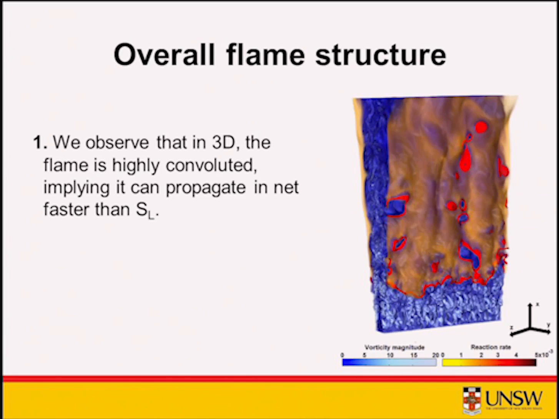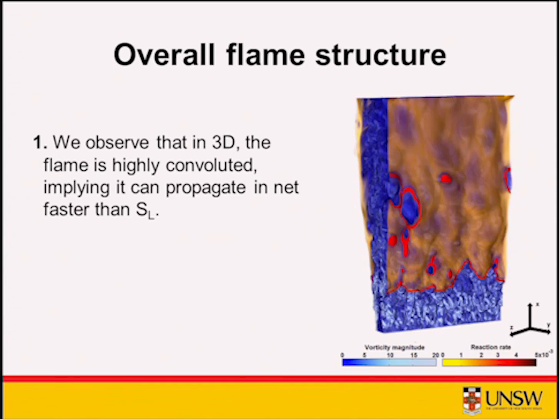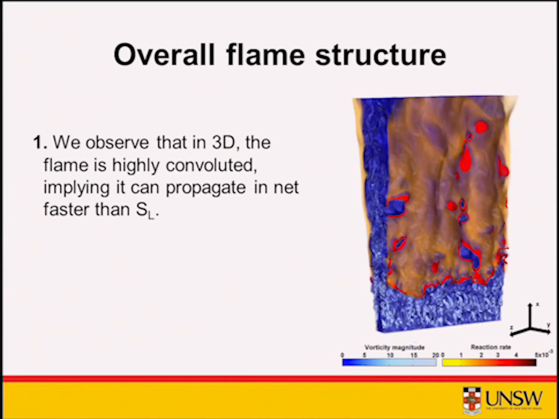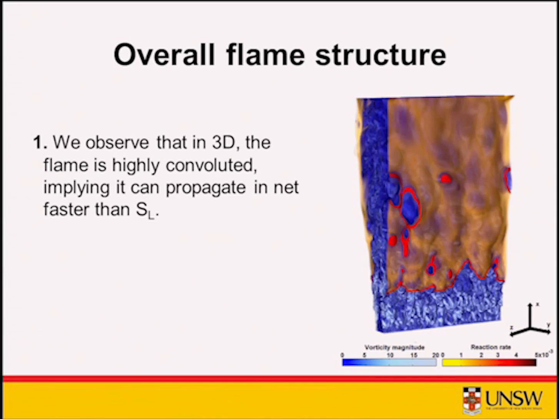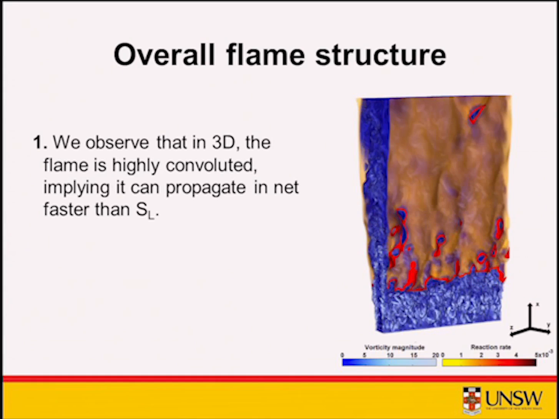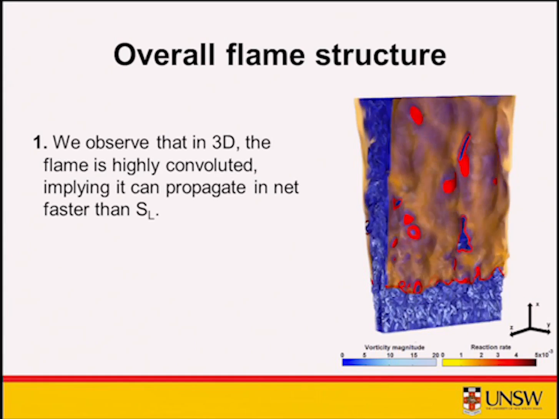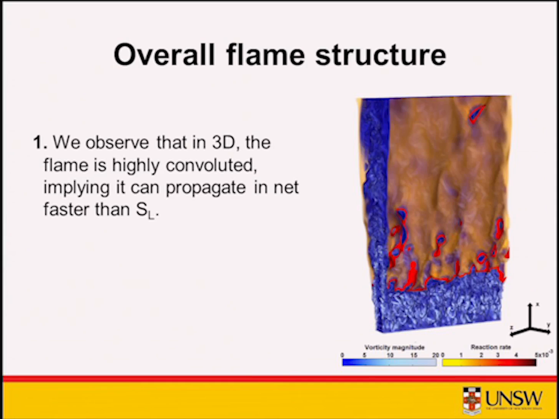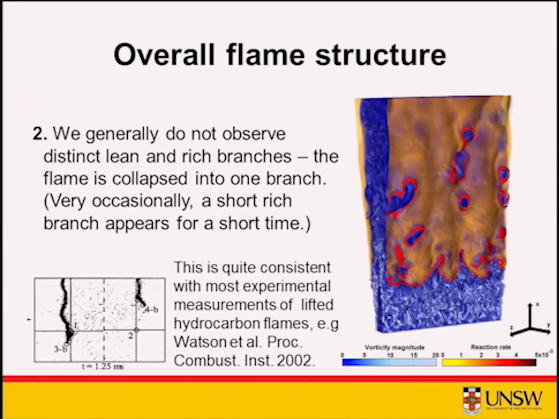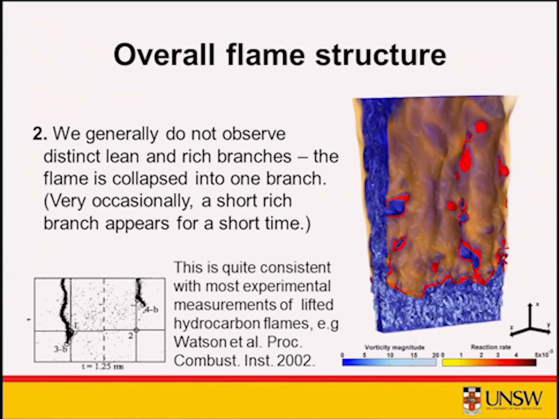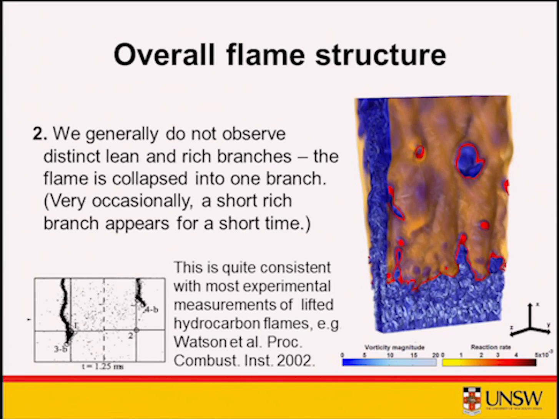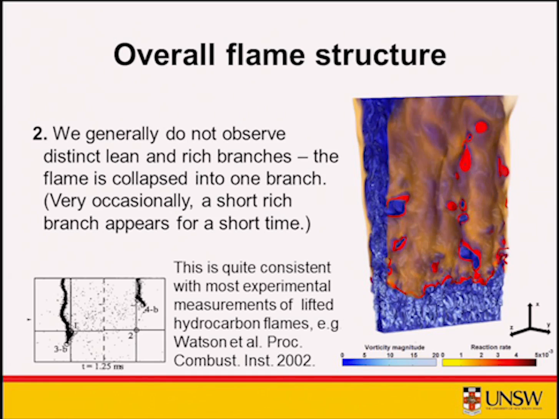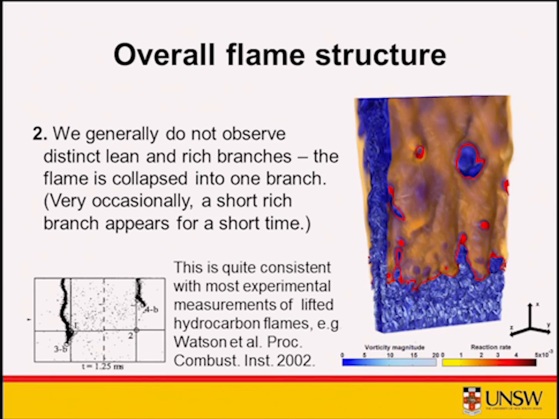So just in terms of overall structure of the flame, this rendering shows the vorticity magnitude in these sort of little worm, the blue-white kind of structures. And then we have product reaction rate, which is orange and red here. So you can see, just visually, that this flame is stabilised by an edge flame here. It's actually quite a wrinkled, sort of turbulent edge flame, so it propagates in net much faster than the local laminar flame speed velocities. We don't observe any wings of the flame. We don't observe rich branches or lean branches. We basically observe a single edge followed by a non-premixed flame. That's consistent with other measurements at this lifted height.